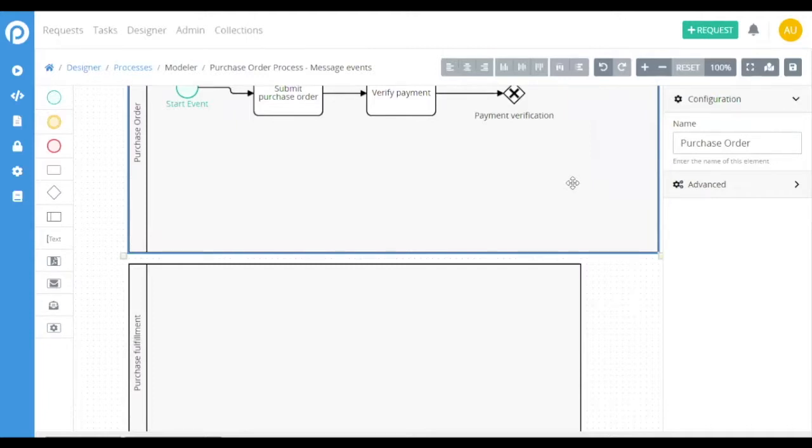Okay, I have a couple of questions here. Philip is asking me, did I miss how you are linking the signal send and signal start? Actually, if you are working with the main palette that we're using for these BPM elements, a signal event is going to broadcast a message that's going to be sent to all of the processes. So you won't have the necessity to make graphic how you're going to link the signal send and the signal start events. Because as I was telling you, these are not really sent out to a specific recipient. There won't be that specific connection, but you're gonna be broadcasting that message to all of the processes.